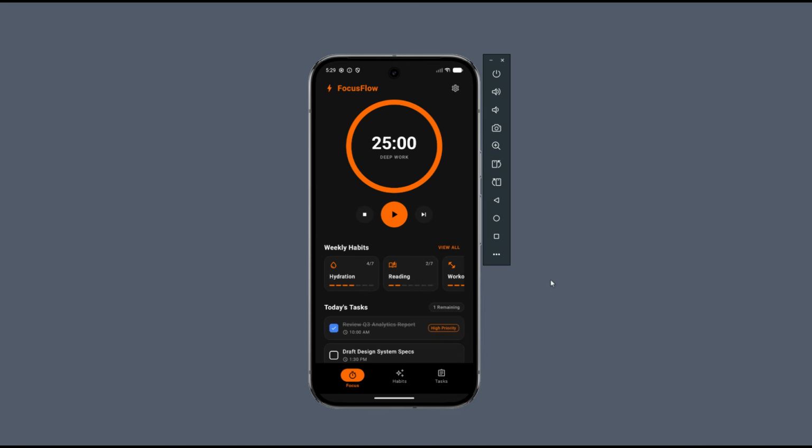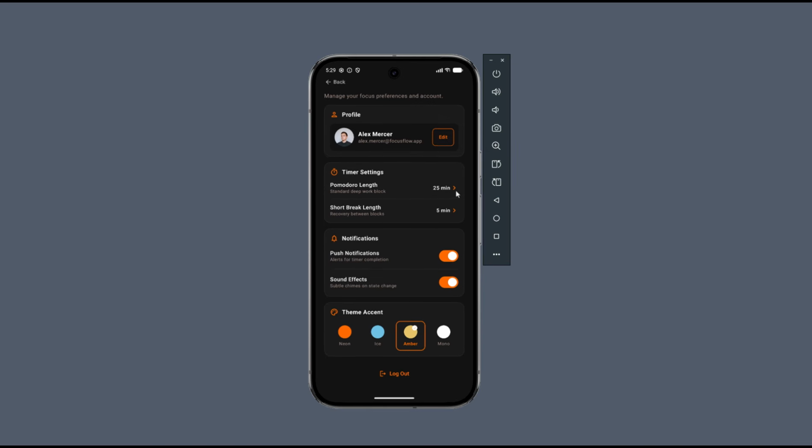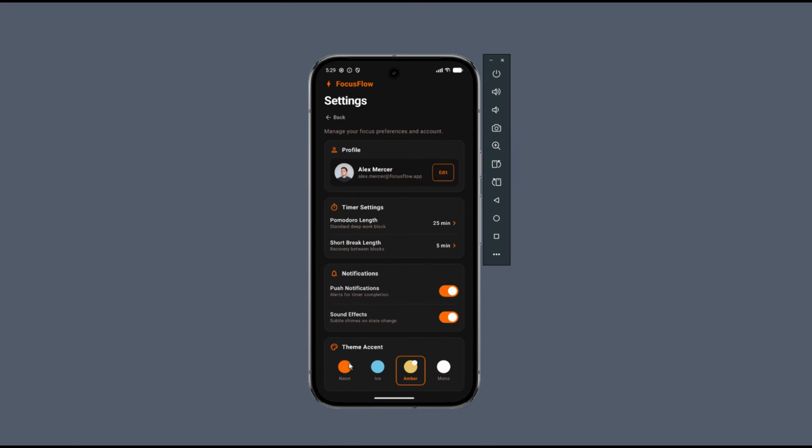All right, let's slow things down for a sec and talk about what we have here. What you are seeing running on this emulator is a pure front-end masterpiece. I have designed this layout using the power of Jetpack Compose to give you that buttery smooth, modern Android experience. We have crafted 4 distinct screens: the main focus timer dashboard, the detailed habits page showing your completion rates, a beautiful settings screen for user preferences, and a prioritized tasks list.